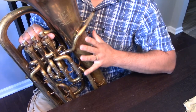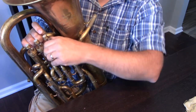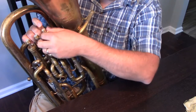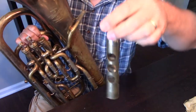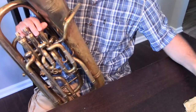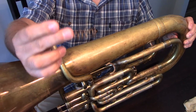While the process for oiling and greasing euphonium and tuba is the exact same as the process with trumpet, one difference is in the valve design. When you remove the valve of a euphonium or a tuba, you'll notice there's no integrated spring within it. The spring instead is located within the valve itself — it's a free, open spring.